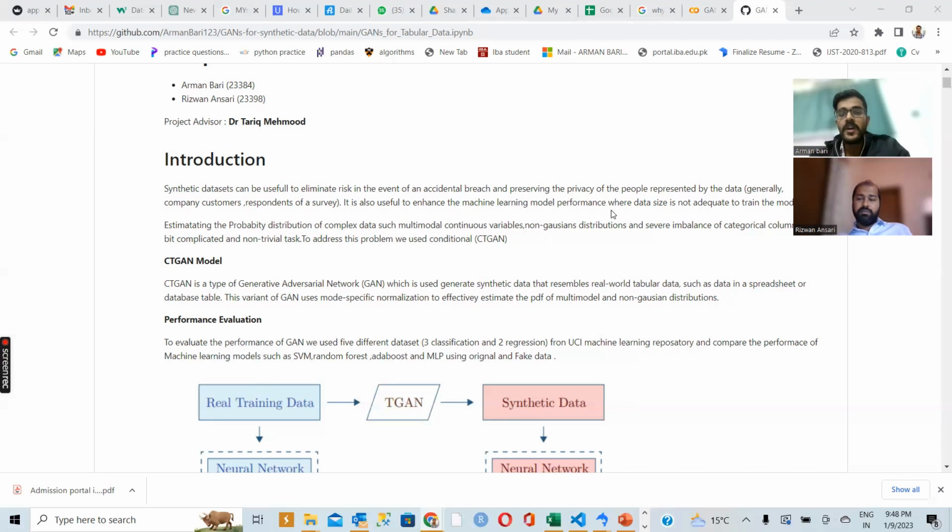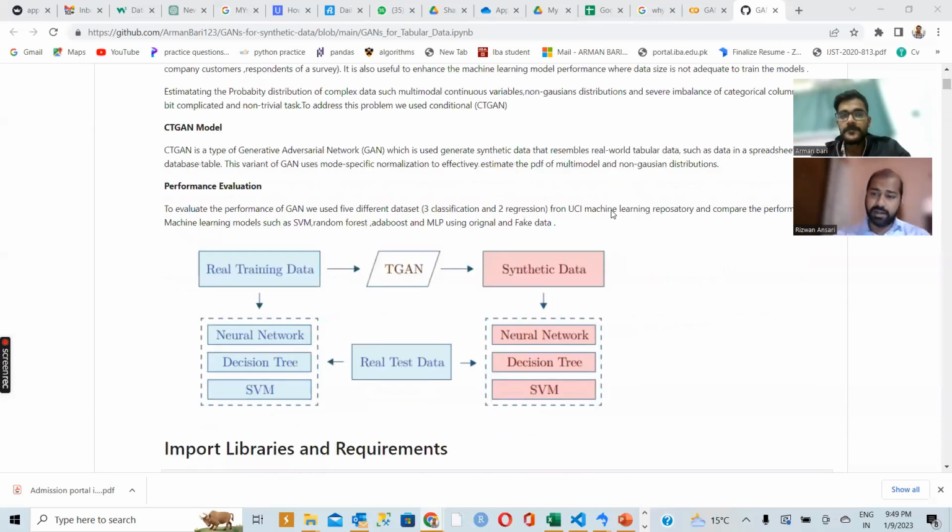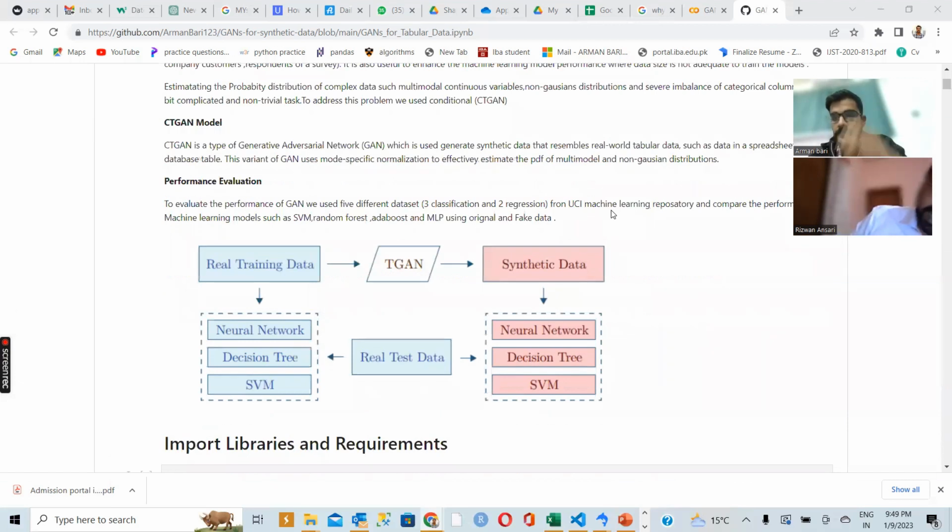So that's how they try to combat each other and try to generate fake data. So there are two components in GANs. Rightly said. Just to add one more thing, you use the GAN to generate your synthetic data from real training data.